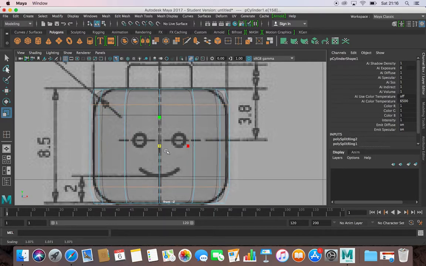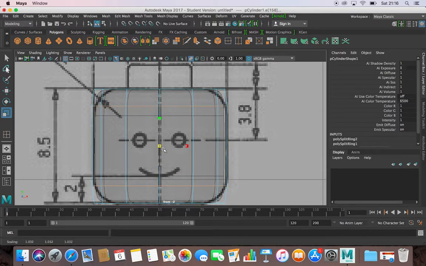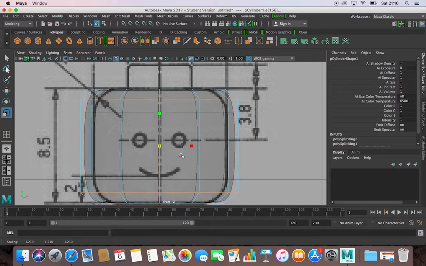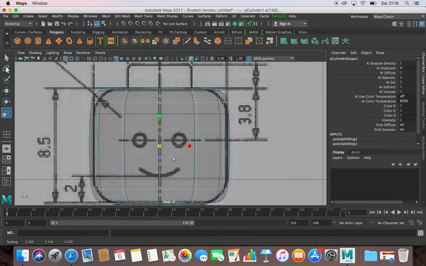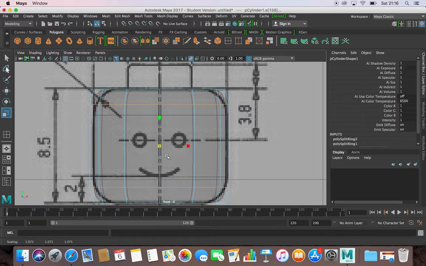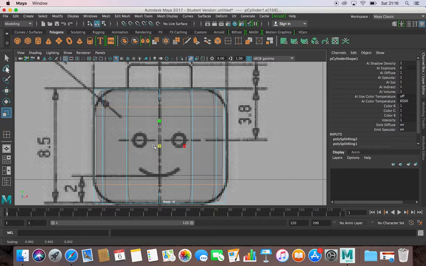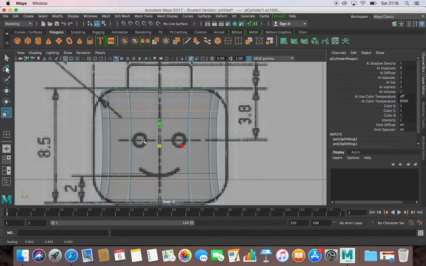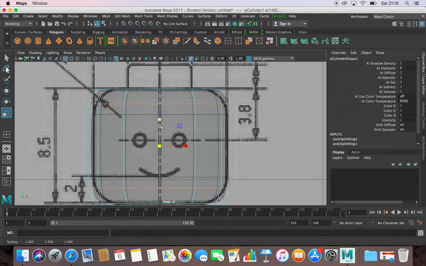Bringing it out is kind of helping in some ways, but it's not helping exactly what we want it to do. You can see that what's happening as we scale this out is it's bowing around those edges, and it's also pulling the top in a way that we don't want it to. That's because the scaling is also pulling it up and down from itself, because we've got this y-axis scale as well. So I'm going to undo that, Command Z.